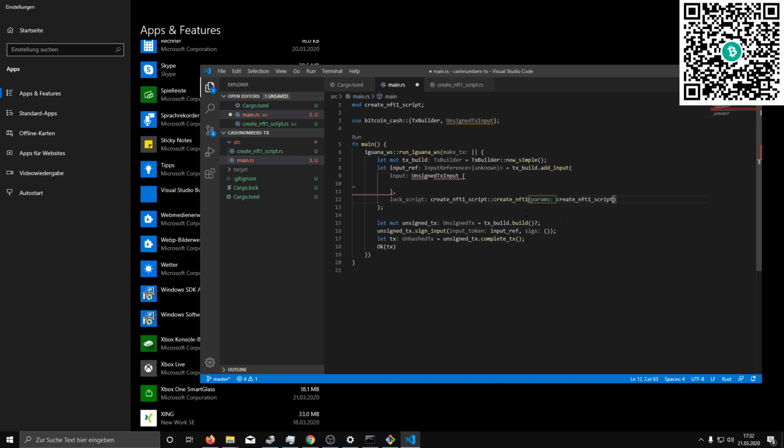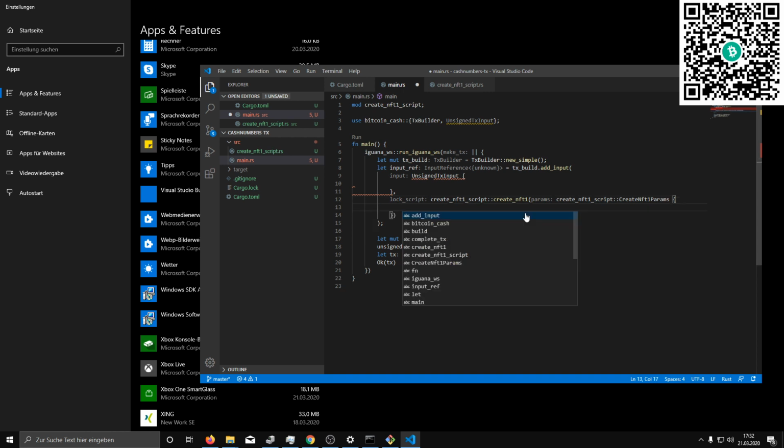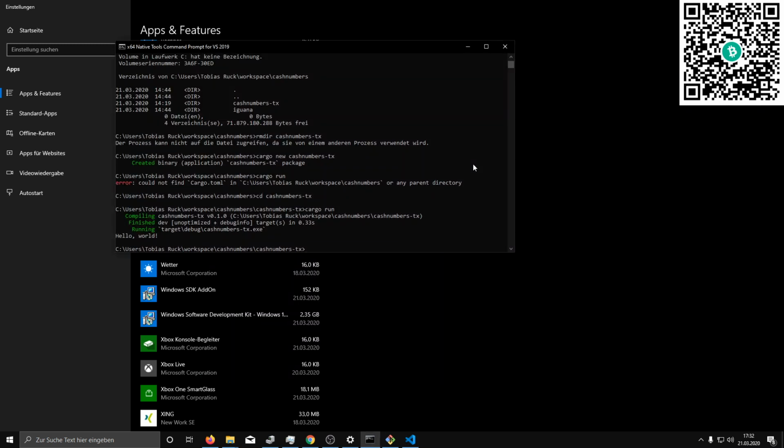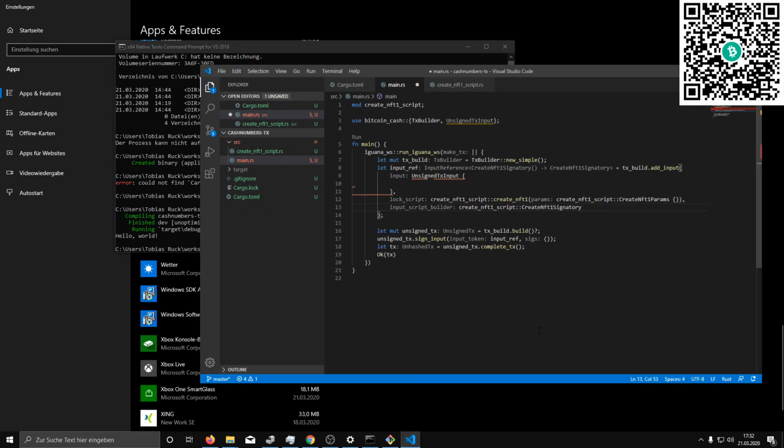So create an FT script and the params, which here are just empty, so we can leave it at that. So the last thing is the script builder, which is actually the signatory. Create an FT script, which is also empty as far as I know.